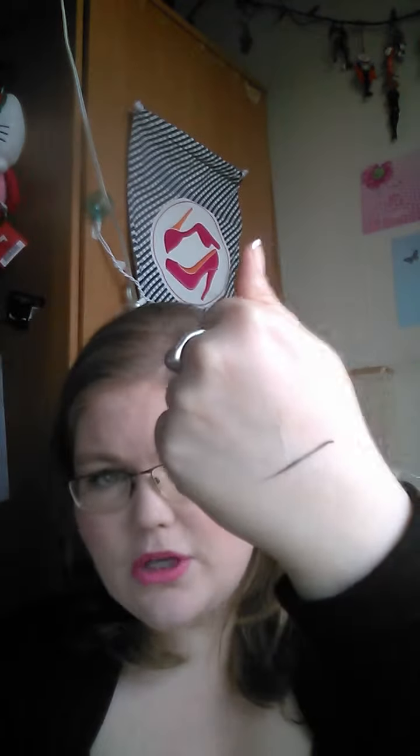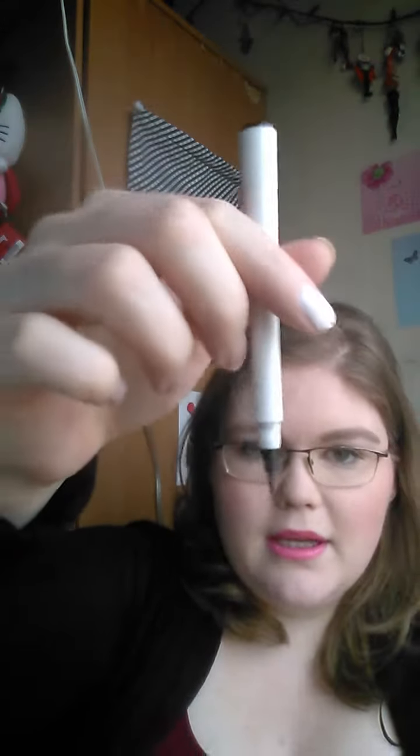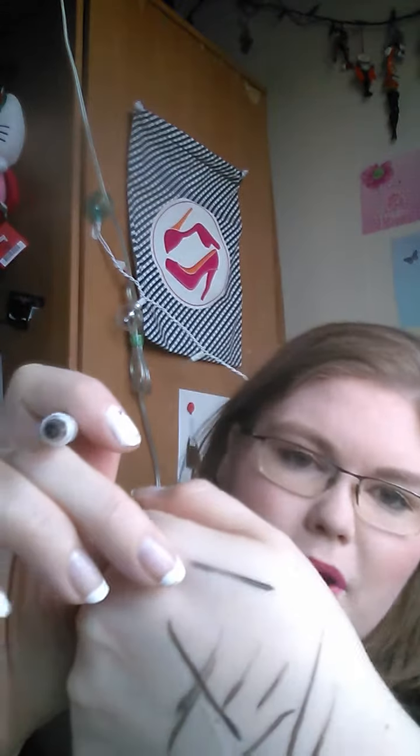I really hate it. The line when you first swatch it is okay, but the more that you do it, you can see it kind of dries out. You have to store it completely upside down to get product, but then the lines are so uneven — same pressure and everything — and it really loses pigmentation halfway through a line. It took me like five times from start to tail to get one solid black line. I really hate the formula.